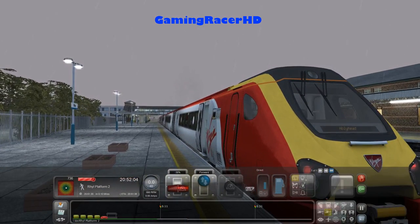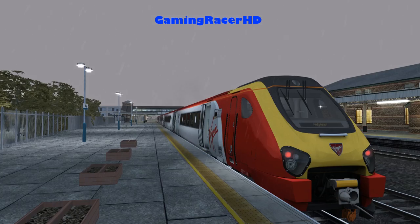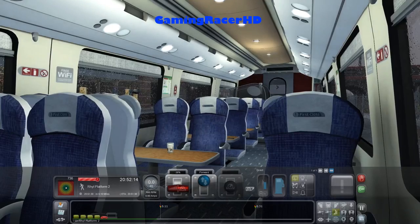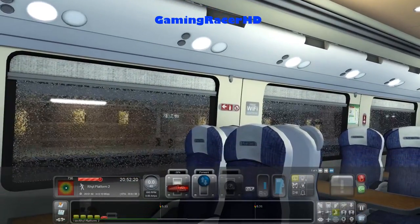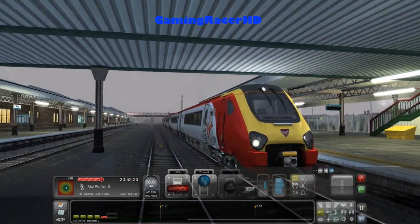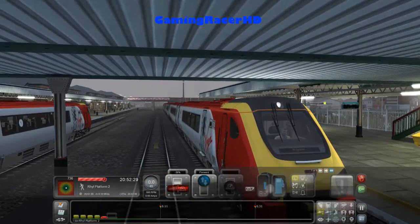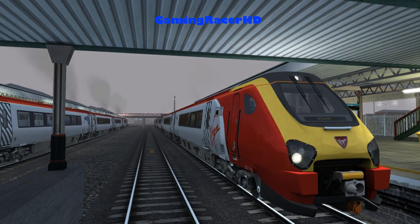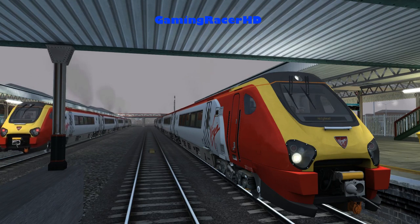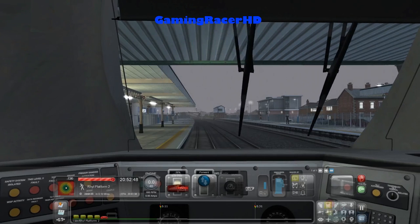Nice screenshot. There we go. Oh, there's another one, a class 221. Very nice. I want to get a screenshot with it. There we go. Take another 2 screenshots. Very nice. That might be going back towards London Euston, I'm guessing.